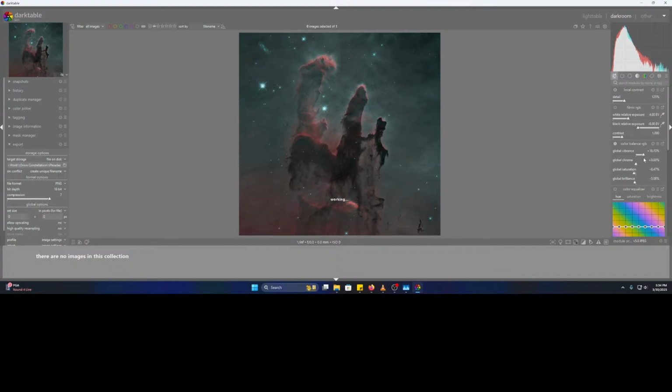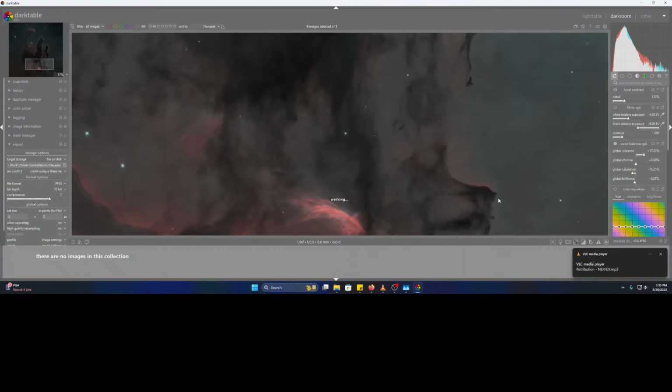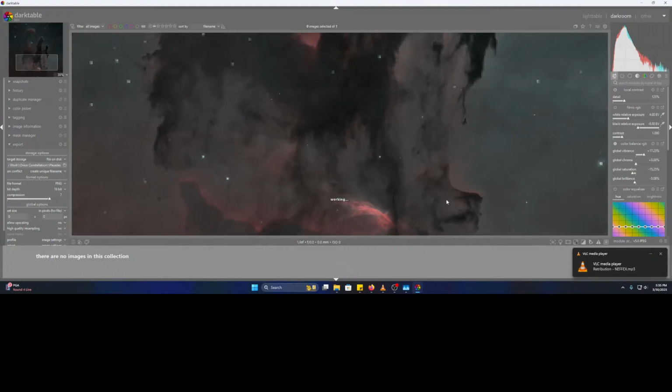A little more vibrant, a little less saturation. Sometimes it's just a matter of moving it around. Look at this. I don't know why I didn't notice that earlier. Look at that. How interesting that looks.